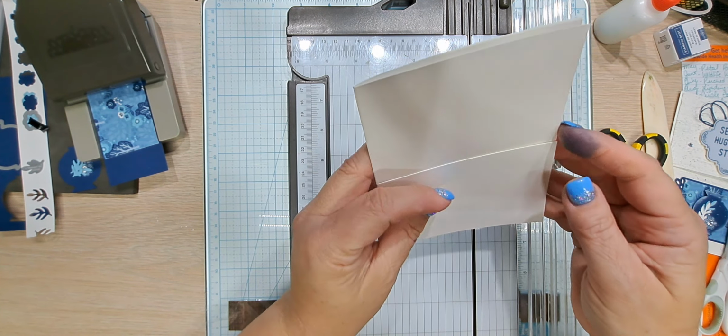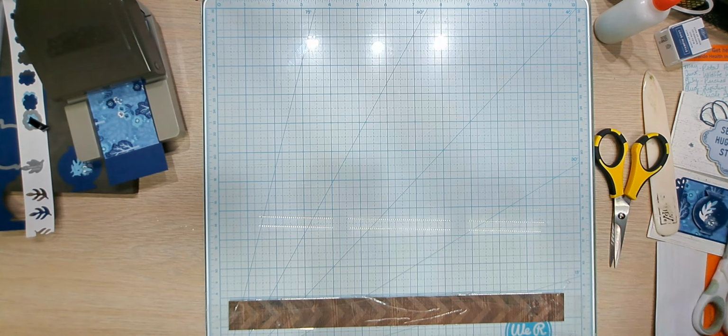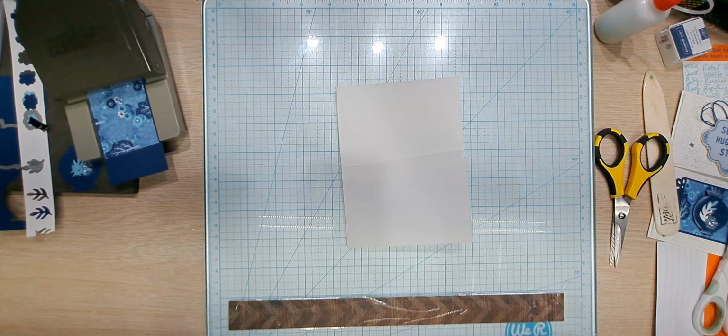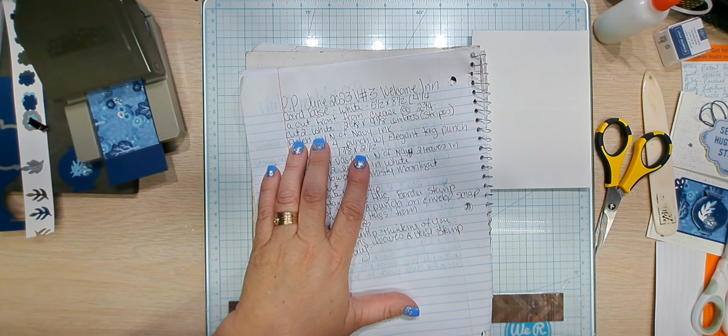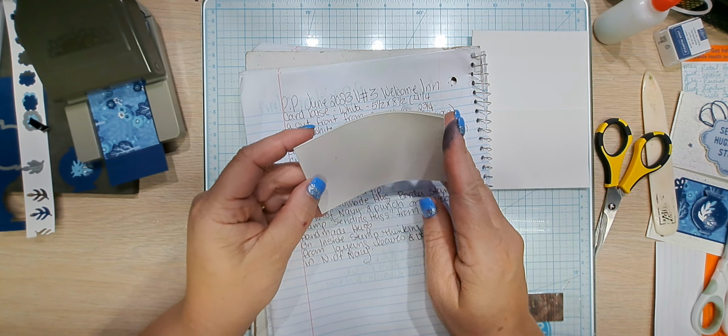So that gives us our flaps that go flop, flop. I even have an extra card just in case we messed up. So next, that's how you cut your card base. So let's go back to this. Next, we need two pieces. We're going to emboss these as they are.